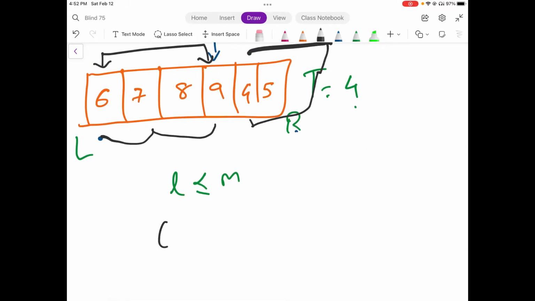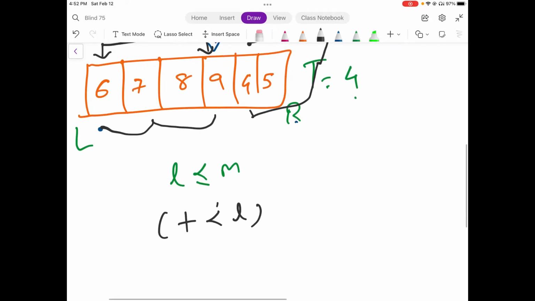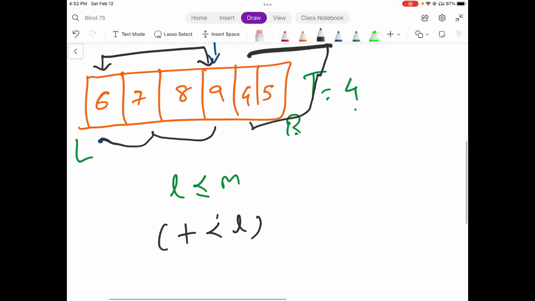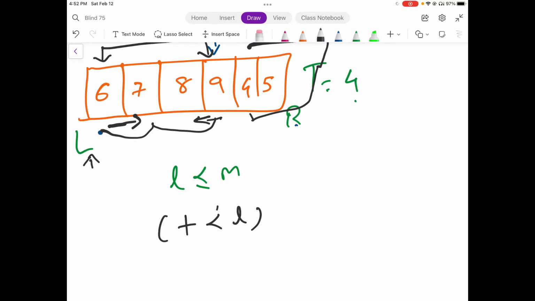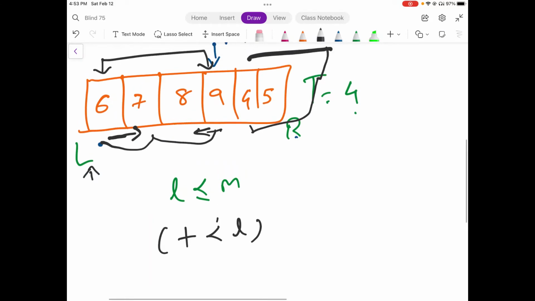So the first possibility is if the value of target is less than the value of left. If this is the case, we know that all the values to the right of the left pointer and before the mid pointer are greater than the value at left, which means the answer can only lie on the right side.